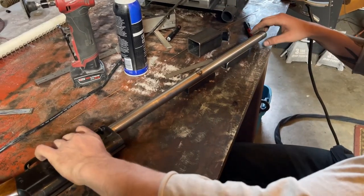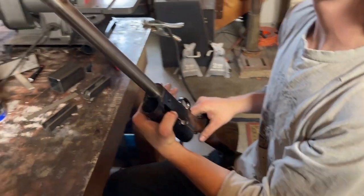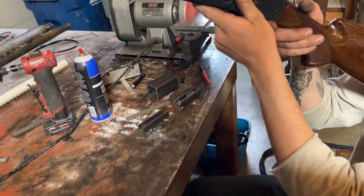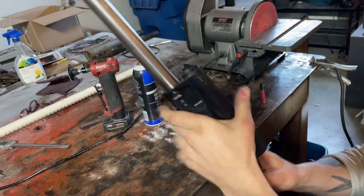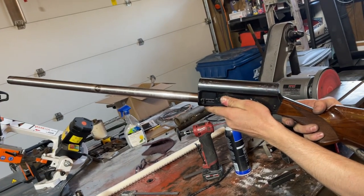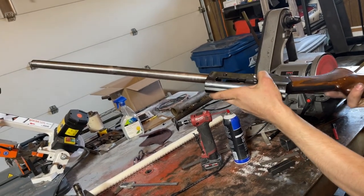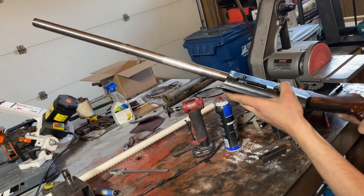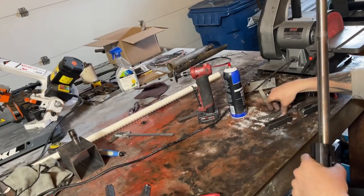So at that point, we've got our 1-2 tacks, and you can look down it, and it doesn't look like it's got a weird bend in it. You can sight down this way and want to make sure it's not leaning, because that's going to cause binding for you. So that all looks good to me. It does look like maybe there's a little bit of a lift in it this way. So we can check that.